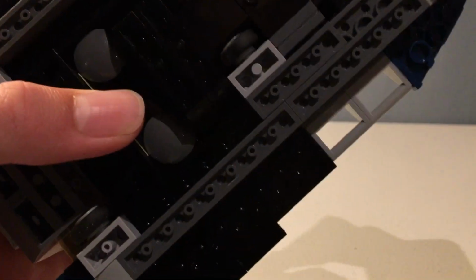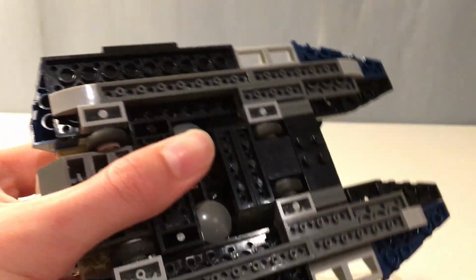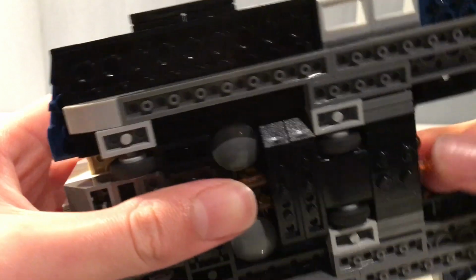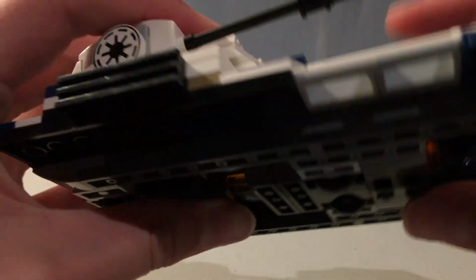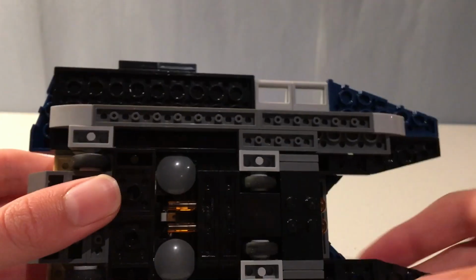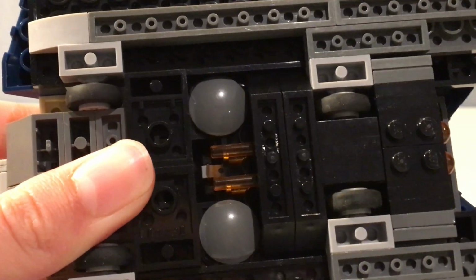Now, there's missiles, and at least according to the 2017 Battlefront 2, the missiles came out from the bottom of the tank, which is why my missiles are there, and why I like them more than the ARM missiles. So, basically, as you can see, it's a little hard, the lighting isn't that great, but you can see that's some of the missile, and that's some of the missile.